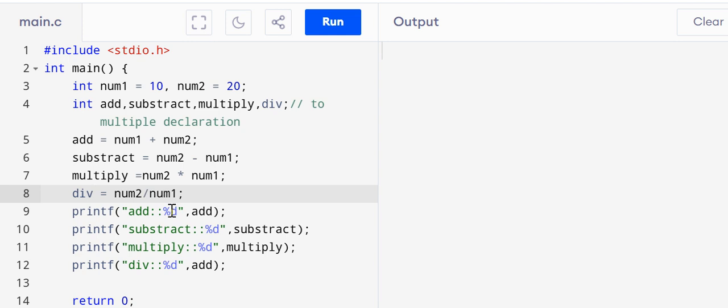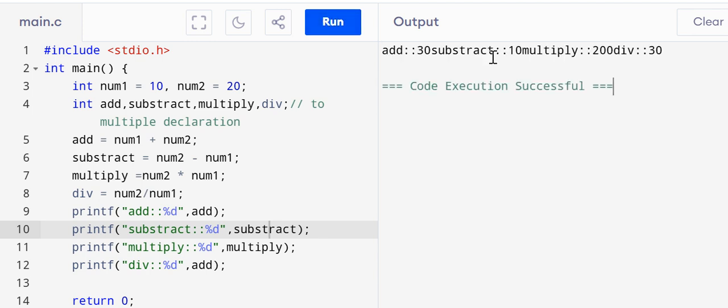okay. And for integer, we already discussed and learned in the previous video that we need to use percentage d to print. So let's run here. You can see here add 30, but the output is coming in a single line. So let's use slash n.